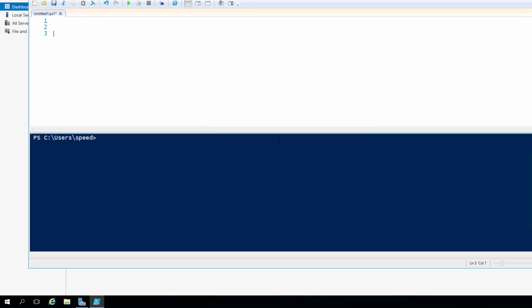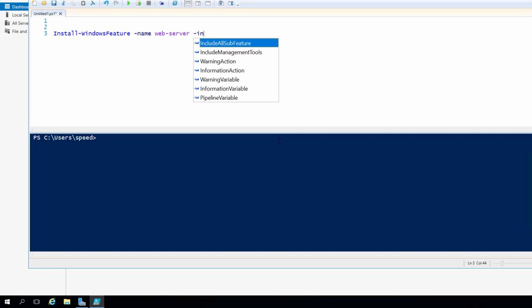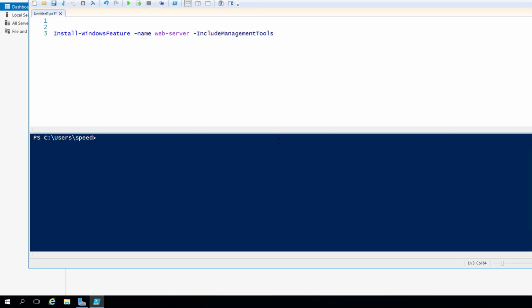All right. So we want to install IIS. Install-WindowsFeature, name Web-Server, and include management tools. All right, that'll be the first thing to run.